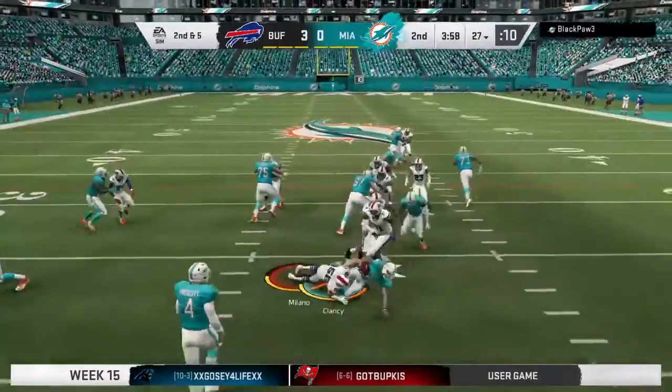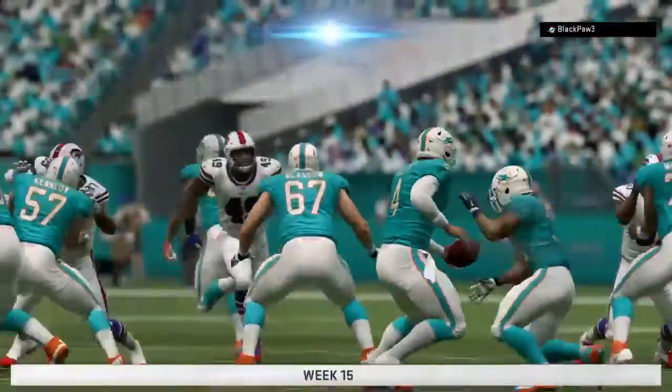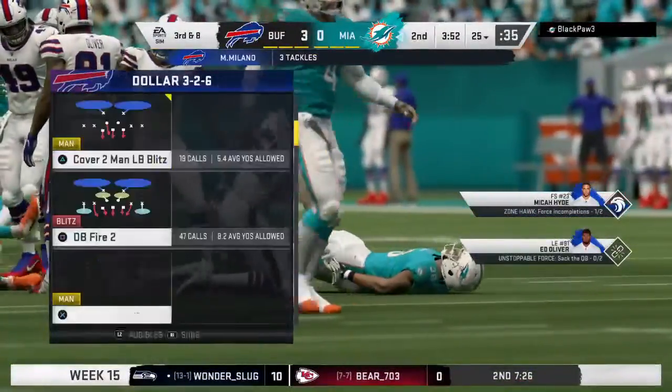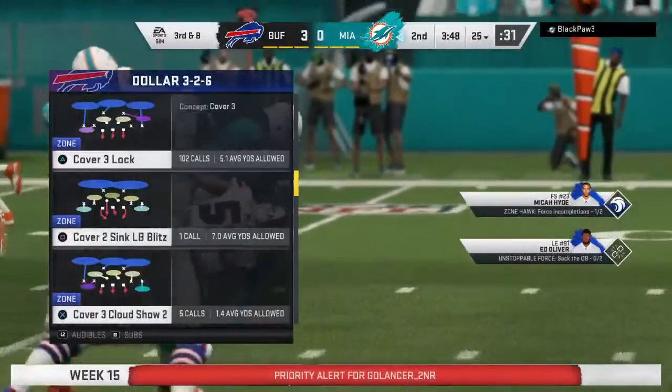They'll run it now out of the gun. Absolutely nobody fooled there. He's going nowhere fast as he's stopped behind the line of scrimmage. It'll wind up being a loss of 2. And all of a sudden here, it's 3rd down.